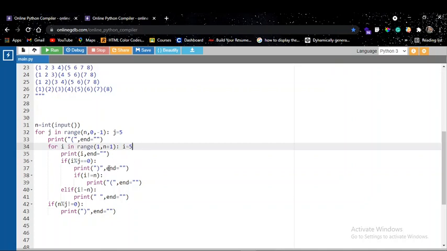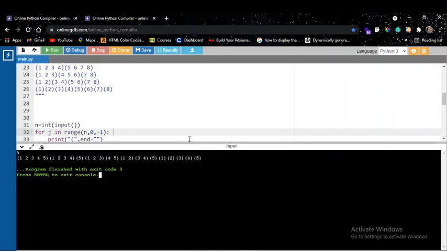When i is equal to 5, it will be divisible, so it will be printing a close parenthesis. It will also check if i is not equal to n, but i is equal to n actually, so I won't print an open parenthesis. So if both the variables are divisible and it is not the last value, we will be printing an open bracket. That's the condition. When you understand the question, analyze the particular pattern and find the condition, it is pretty much easy. So let's now execute this.